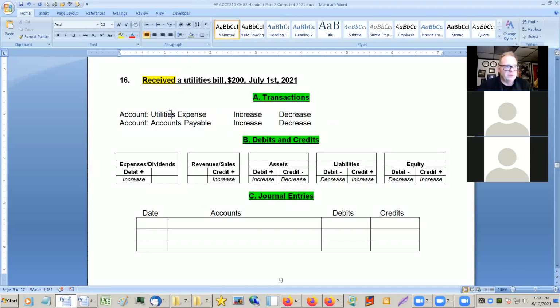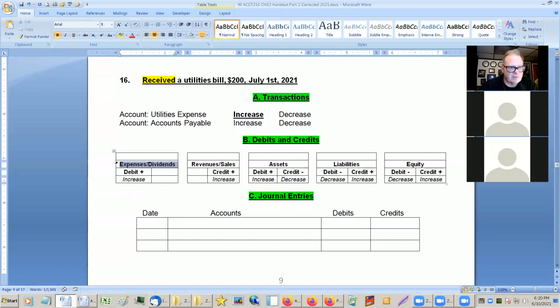Okay, so utility expense is absolutely correct. It's money going out, and expenses are always increasing. What's more, 1 month's worth of utilities or 2 months? Well, 2 months. So these are always going up.